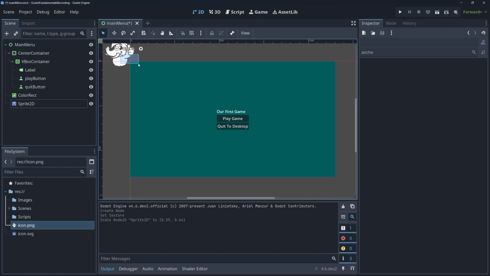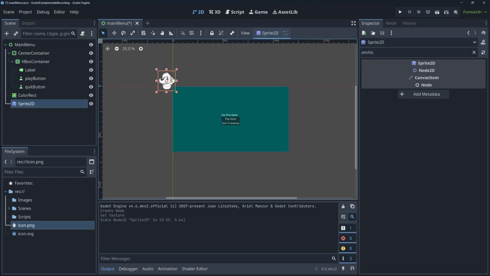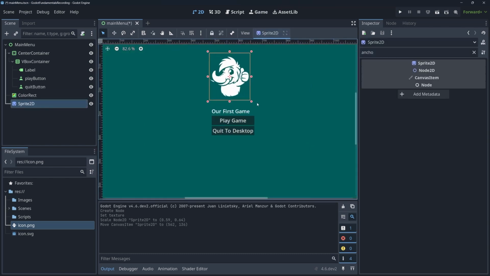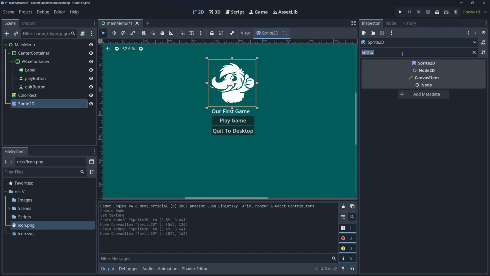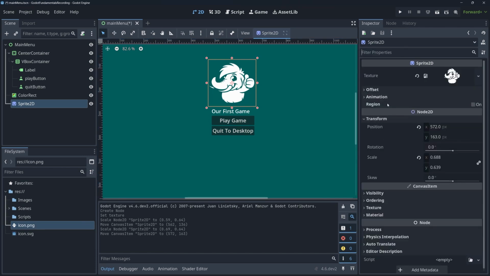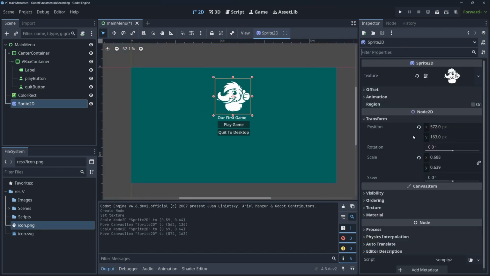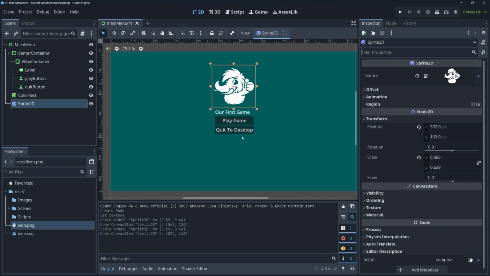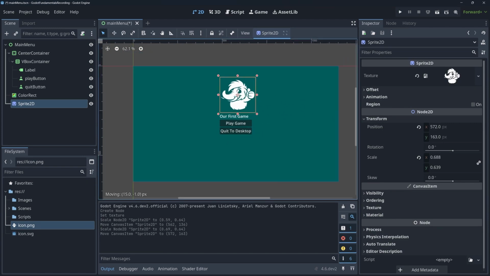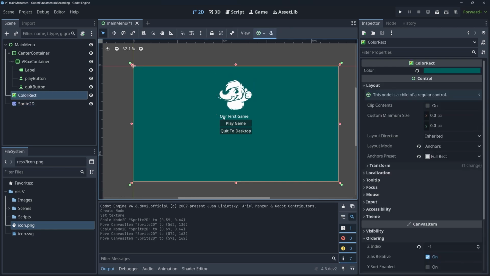So what we'd actually have to do is just select it and then drag it into the center of our screen. Okay, so again, it's a little bit different. You might have to do some manual tweaking, or of course you can just do some basic math. So you know the width of your screen, and then you just offset it by a certain amount of pixels. But of course, that's assuming that your screen size is going to be the same every time.